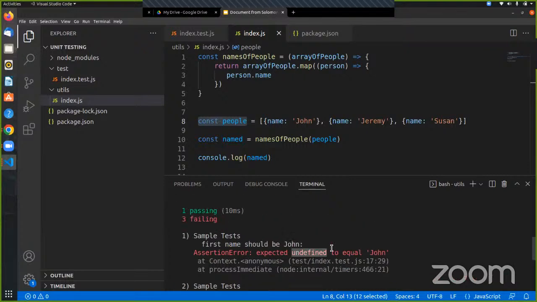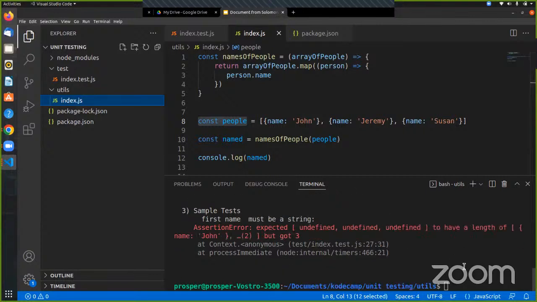It's also telling us where the issue might be coming from. This is index.test.js, which is also a pointer to the function that I exported from here. This function, right? Now that we've turned off a part of that function, we can run the test.